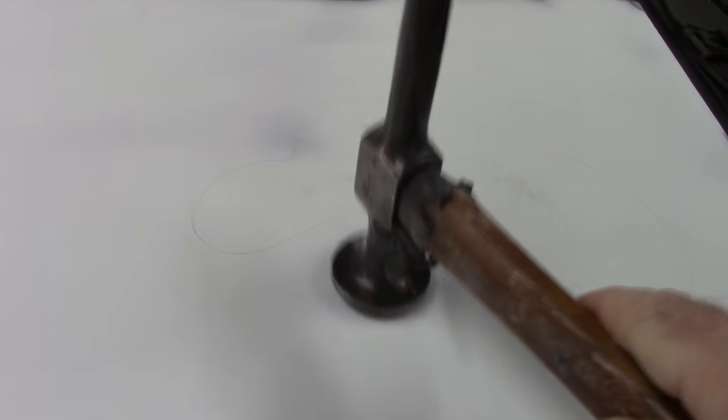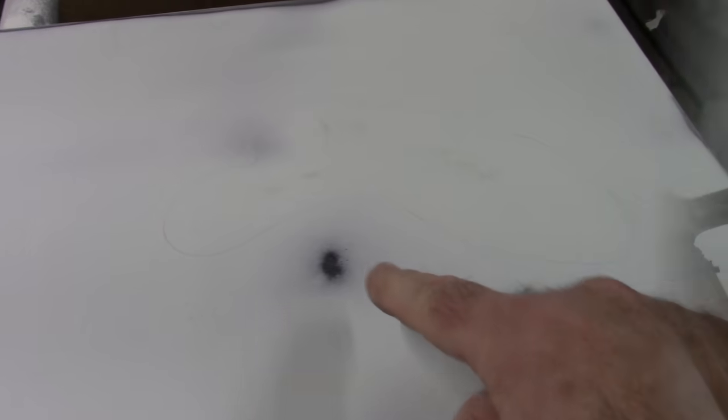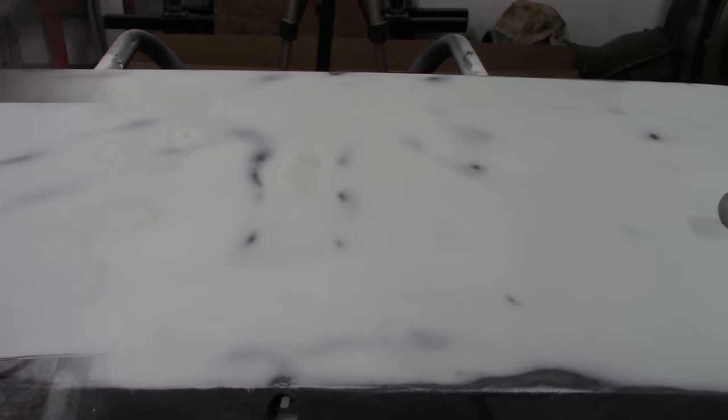I can hear it when I hit it. Hear that over here? That's on a brace, so this isn't really going to want to move. These other areas, I can try to knock them down just a little bit, and it may help some, but it's so close right now that it's really not worth it the way I look at it. So let me mix up some more filler and take care of those other spots.